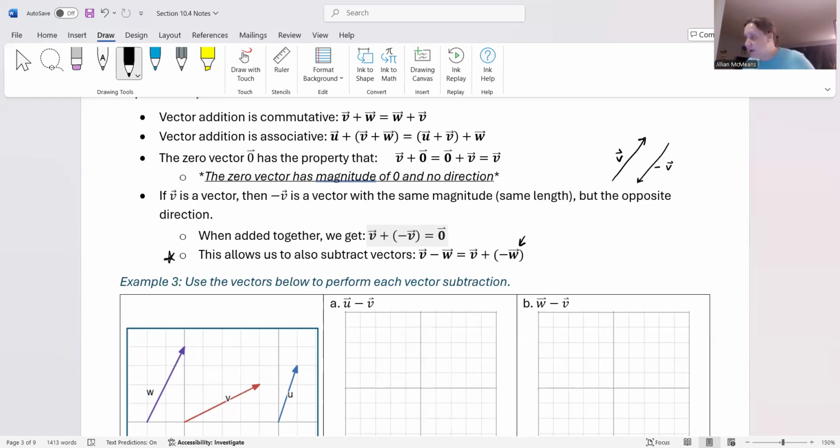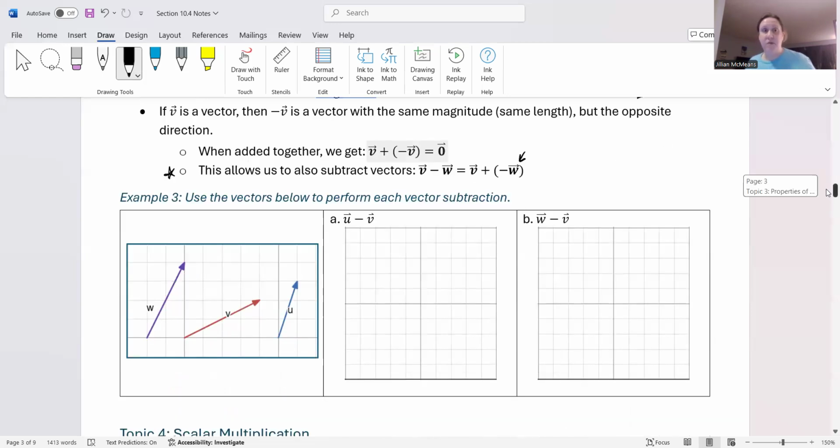So I have the same three vectors that we used in the previous example, okay? So I have vectors W, V, and U. And remember, I didn't know how to put the little vector topper on in Desmos. I was short on patience and skill. So go ahead and put your little vector toppers here. You really do need to indicate to your reader that you have a true, honest to goodness vector. And I didn't know how to type in the vector hat here. So put them in yourself, all right?